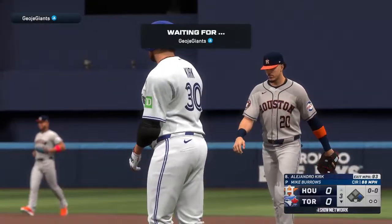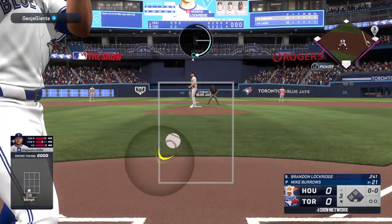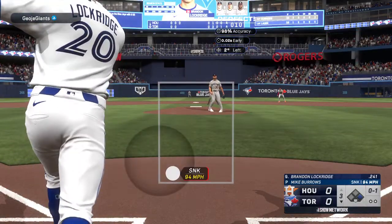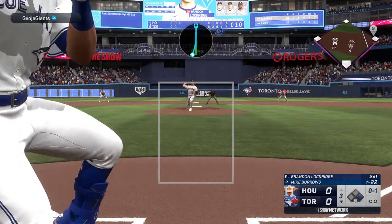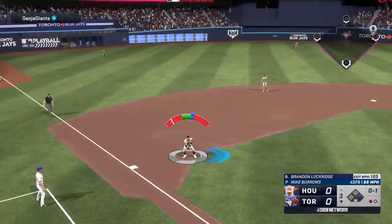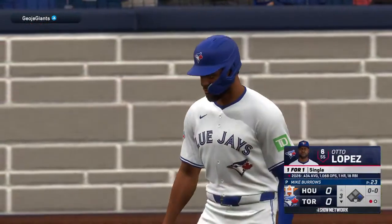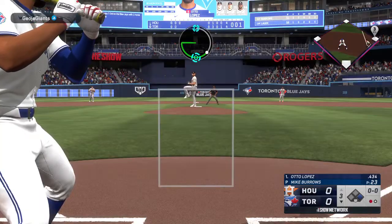He was all over that one. Anytime you rip a line drive the other way, you feel really good about what you did at the plate. You trusted your hands, you let the ball travel, and you took the barrel straight to it. That's great work right there. Line drive, he brings it down. Nice play. Nothing you can do about those as a hitter. Even though you know that, they still drive you absolutely crazy.